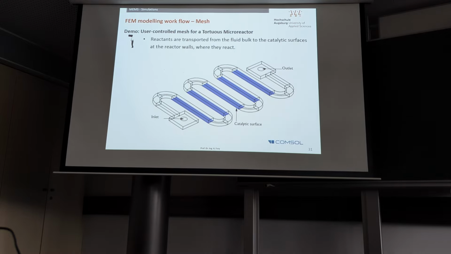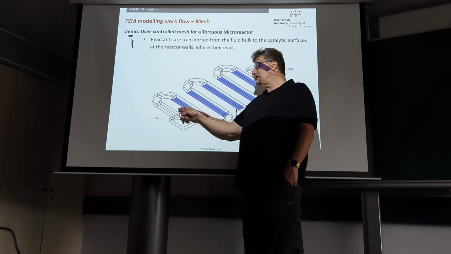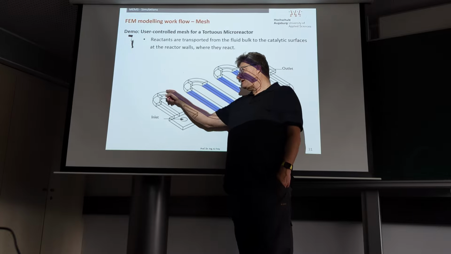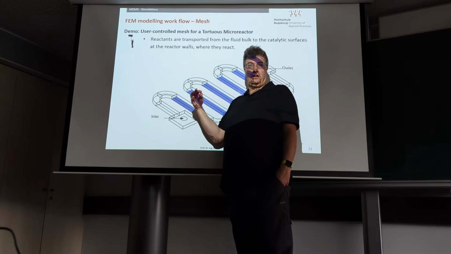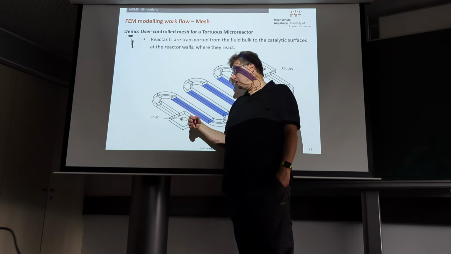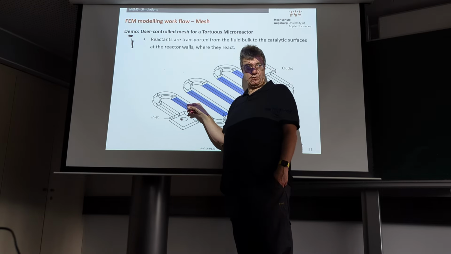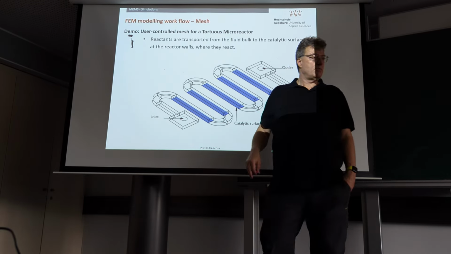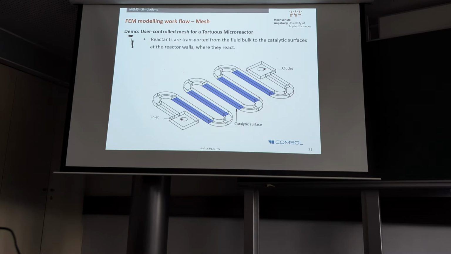So that would motivate to substitute the default TED elements here, particularly in that region, and you might have already guessed how to do it with a swept mesh operation. So you would introduce prisms. So that is the basic idea of the demo, which I like to share with you now.